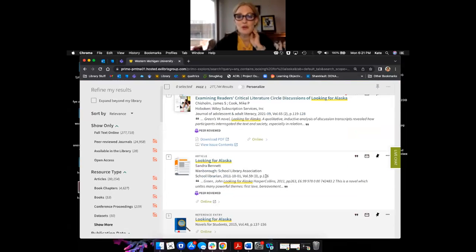And again, you'll notice that this pattern will repeat. It becomes very predictable. So knowing how those elements present themselves in library search is a huge step forward in understanding the basic elements of citations and interpreting library search.